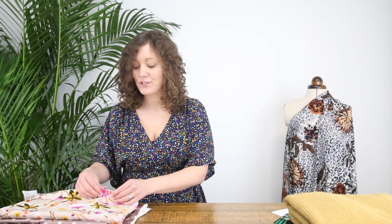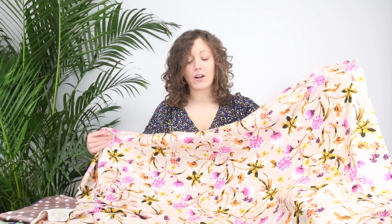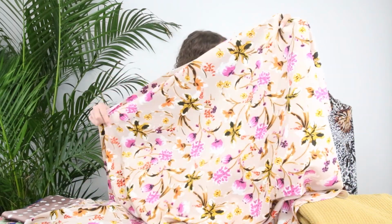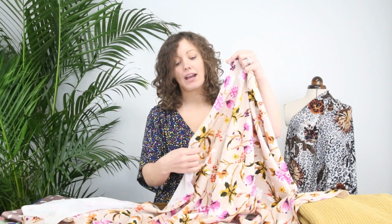So I've got 5 woven fabrics to share with you today and 5 knit stretch fabrics to share with you. So let's get stuck in and take a look at the selections. So first up, in the woven stretch fabrics, we have this stretch Sateen fabric. Now this is made from a combination of polyester and spandex fibres, and it is classed as a medium weight, and it has about 15% stretch along the width, which you can see there.